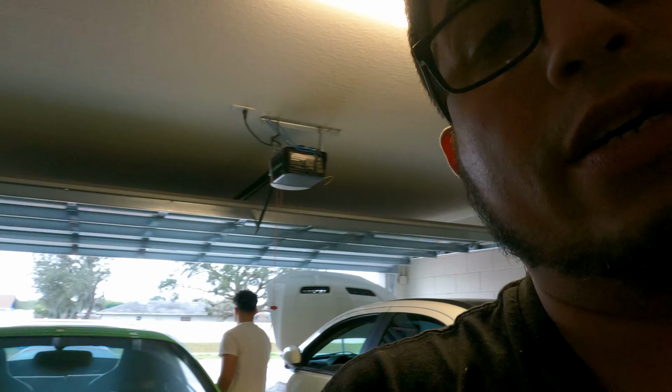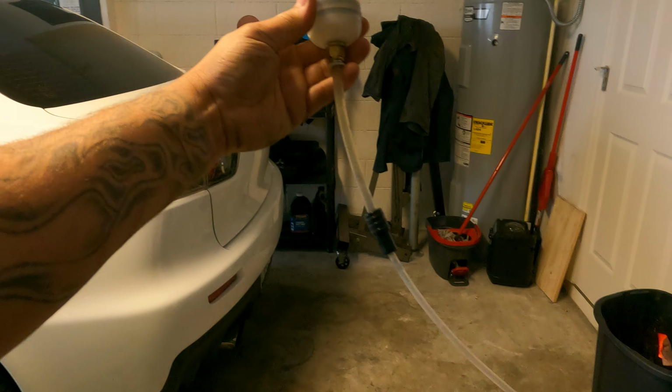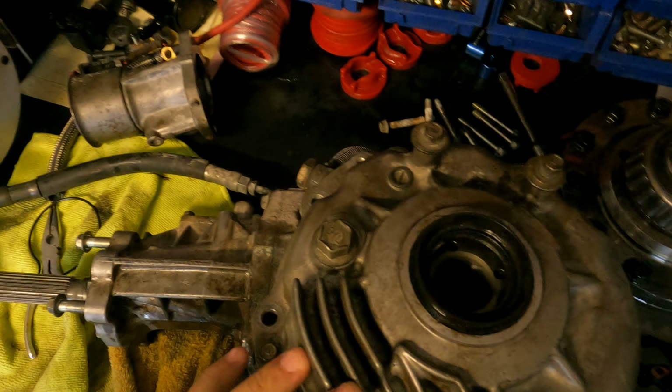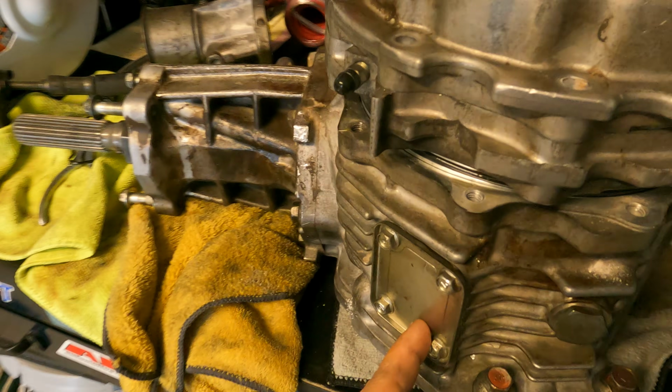So you want to top it off with almost a quart. To add the fluid to the T-case, you want to get yourself a pump. I have one right here. You could go on eBay, 20 bucks. This is the pump. I know it looks a little weird, but you pull it back and suck all the fluid in, and it goes right into the fill bolt. Looking at the T-case from the passenger side, you got your fill right here, and you got your drain right here. You can even drain from here if you want.